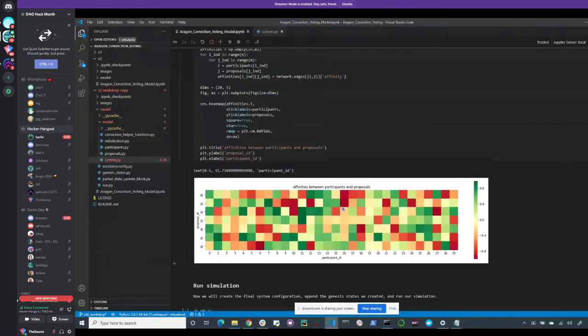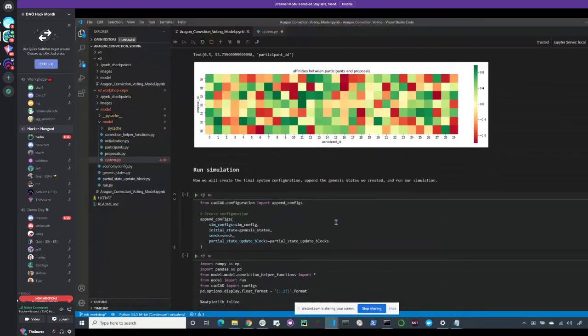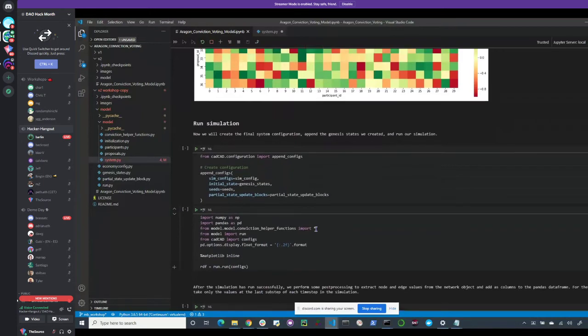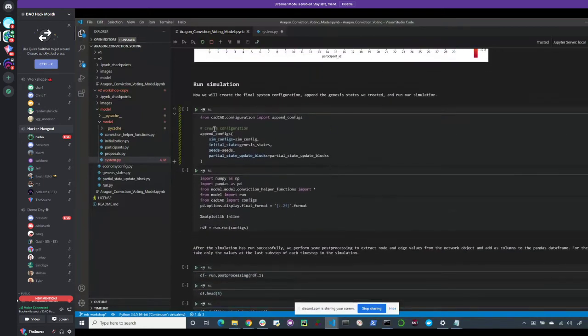I think I went too far. Typically right around here is where we run our simulation. One of the tricks, by the way, is if you're in a notebook and you're making a change to the model, the config, what we call our config, you need to restart your kernel, otherwise it won't take into account new changes.